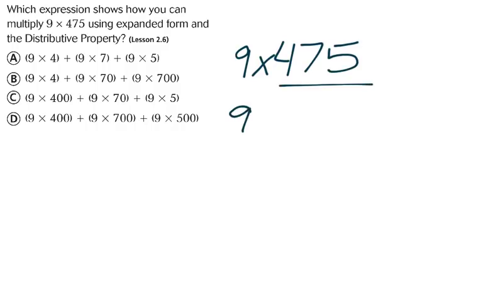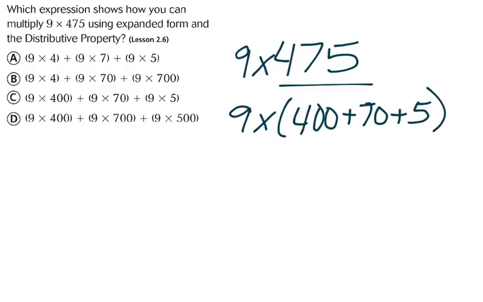Okay. Just a few more. Now I noticed this one on your quiz that some of you guys were missing this because you weren't thinking about the distributive property. The distributive property takes this number, and remember our steps. Step number 1 is to expand. So 9 times 400 plus 70 plus 5. Step number 2 is to distribute. That's what they're looking for. Just the distributive property where I take that 9 and multiply it times each piece.